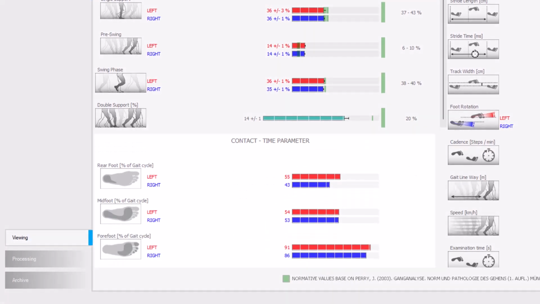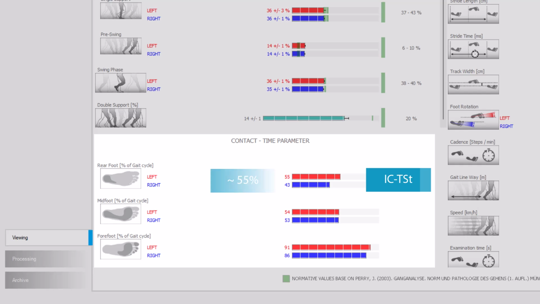In the lower left area, the rough foot areas and the proportion of the respective ground contact in relation to the total rollover are displayed. The rear foot usually contacts the ground with the initial contact and leaves the ground at about the midpoint of the terminal stance, which is after about 55% of the rolling motion. If the rear foot is on the ground longer, we can expect an insufficient plantar flexor group on that side. Shortening would be possible, thought analogously, due to hyperactivity of the plantar flexors.